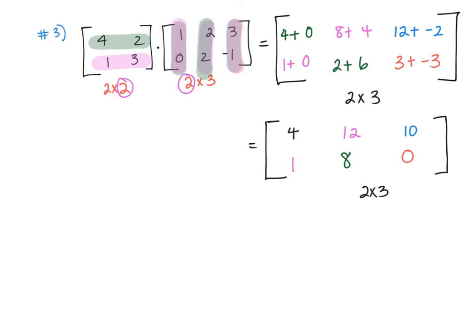And now I have my new matrix. And notice how 2 times 3 gives you 6 elements, and I do have all 6 elements inside the matrix. And there we have it. So remember, for the first matrix, you'll always use the rows until you run out. For this matrix, you always use the columns until you run out. And that's it. Hope this video helps you with your homework.